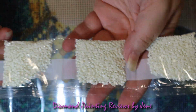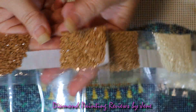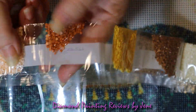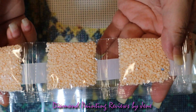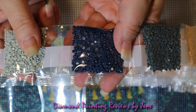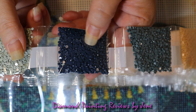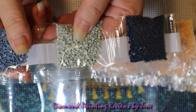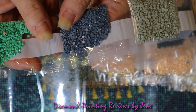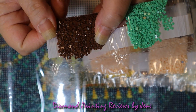So then we've got some really beautiful off-whites, some tans, a really beautiful yellow, really pretty, some more tan, some more corals. That's a dark gray, some, that's kind of a bluish gray color. It's not quite gray, but it's not quite blue. This is almost like a mint gray. Another dark gray, mint green with another hitchhiker, and some brown.